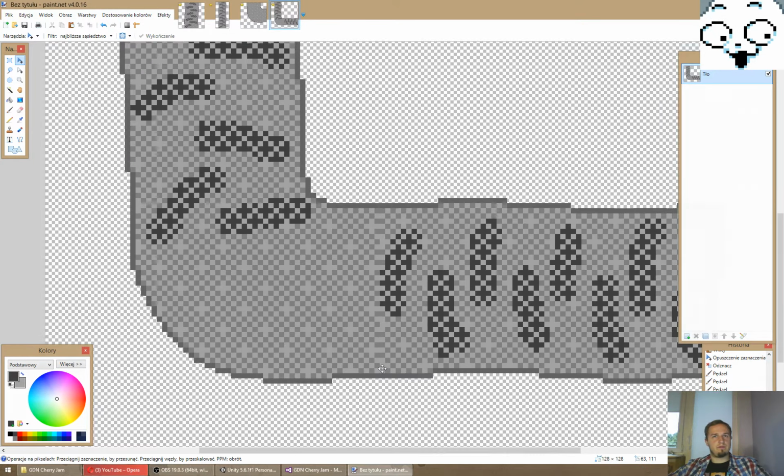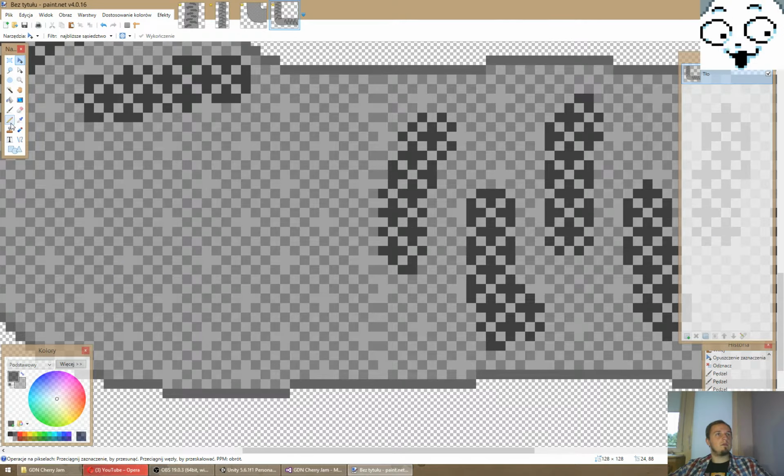So, let me just do some minor fixing. I need this color on a secondary.